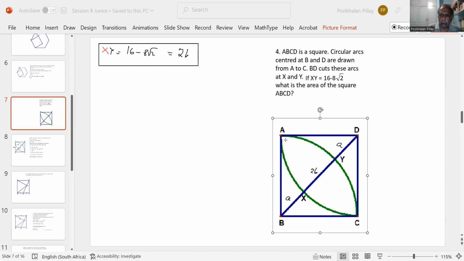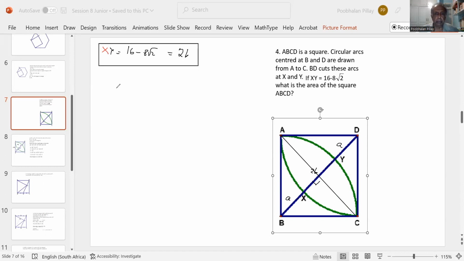All right, what I'm going to do now is join AC, because we've got a square, and a square has a lot of nice properties. As we said earlier, we have lots of beautiful properties of a square. If you join the diagonals, then some nice things happen. We saw that the diagonals cut each other at right angles. That's one of the first things. And these diagonals are equal, because in a rectangle, the diagonals are equal.